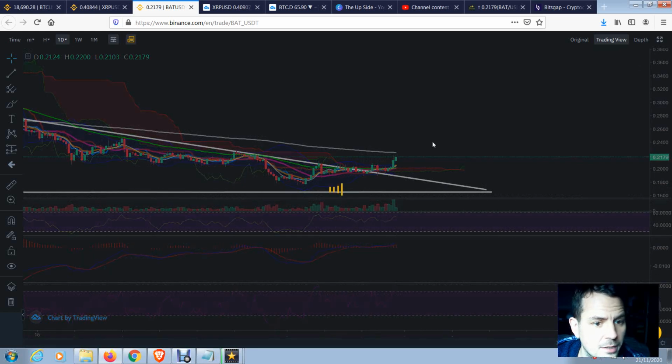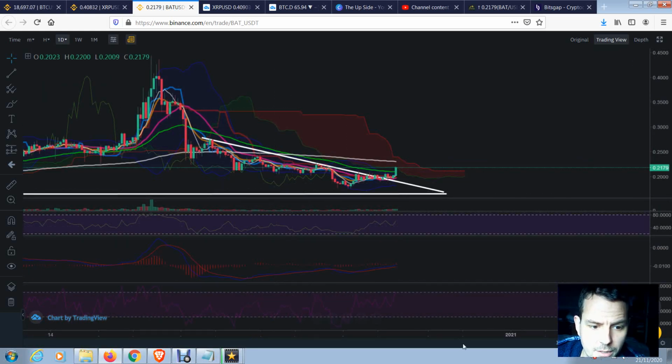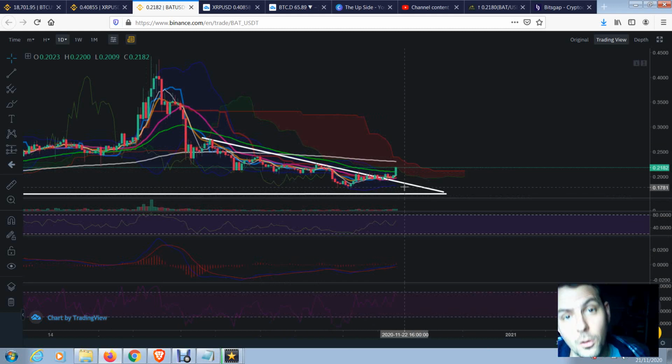And back to the daily. So I've been getting quite excited about this token basically when I saw the state of this RSI all the way down here at this level. Waiting for us to break out of here, I've just been trying to long this. People on my Telegram know this, with pretty much no success. A little bit of success today, but generally no success trying to long this token.